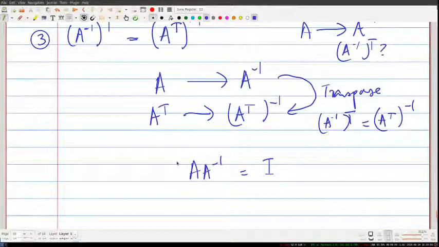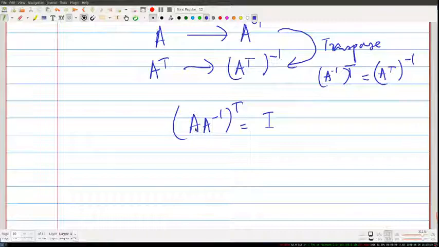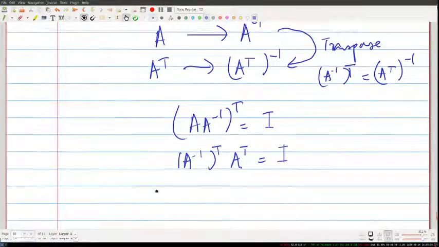So if I have A inverse and I do some transpose here, notice that at this point we have limited ourselves to n by n matrices, and inverse is only for n by n matrices. So what do I get? Using the previous law, I get A inverse transpose times A transpose. So this equation is telling me something about the inverse. Let's look at it in a different way so that it's clearer.